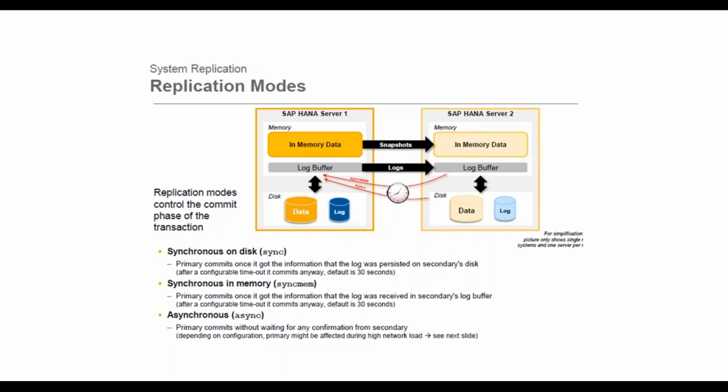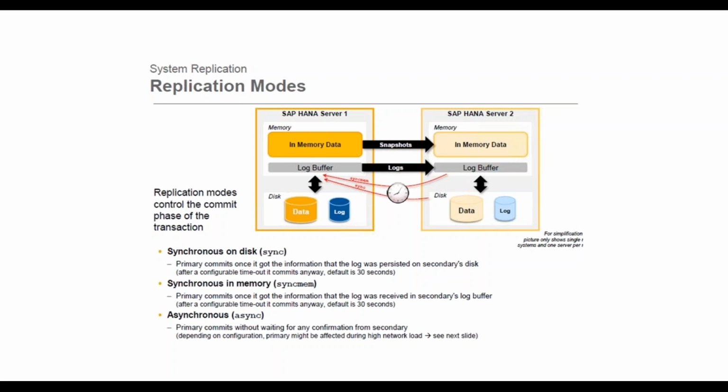Whereas in the next one, asynchronous, it's all about only the primary system. The primary system data will be written into the buffer, then into the log segment, and data will be sent to the secondary. That's it, your transaction is completed in the primary. The system doesn't wait for any acknowledgement from the secondary. So even in case you lose data in between because of network issues and all that, there's a possibility like that. I mean, it's not exactly going to happen, but there's a possibility.